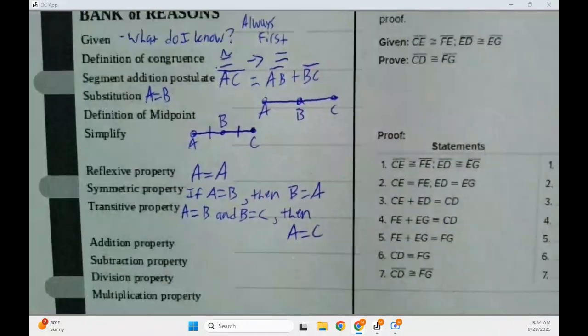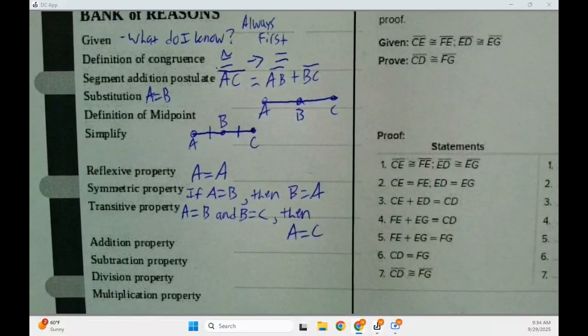A equals C. Yeah, totally. Because imagine I am A, Josh is B, Wyatt is C. Think about it. If I go to Josh, and then Josh goes to Wyatt, then I go to Wyatt. It gets to the same place at the end, right? So what that tells me is if I have a bunch of things that are all equal to each other, I can change that around and substitute how I wish because they're all just equal to each other. And that's what's happening here. I wanted to get it to Wyatt, so I had to go through Josh to get there. I'm equal to Josh, Josh is equal to Wyatt, so I'm equal to Wyatt. We're all equal to each other. Cool?